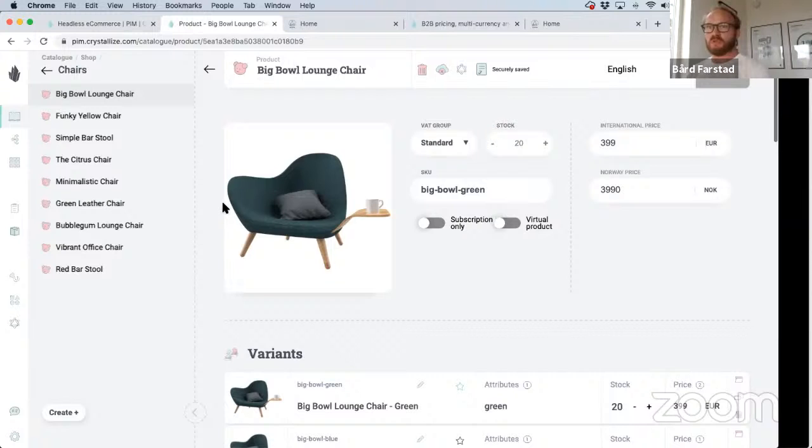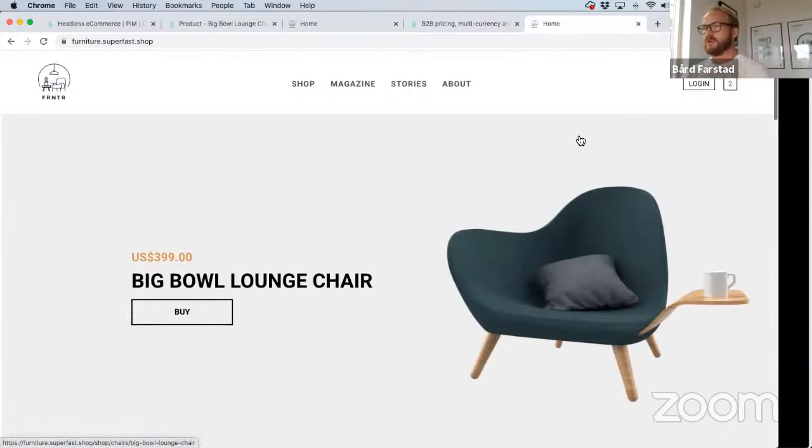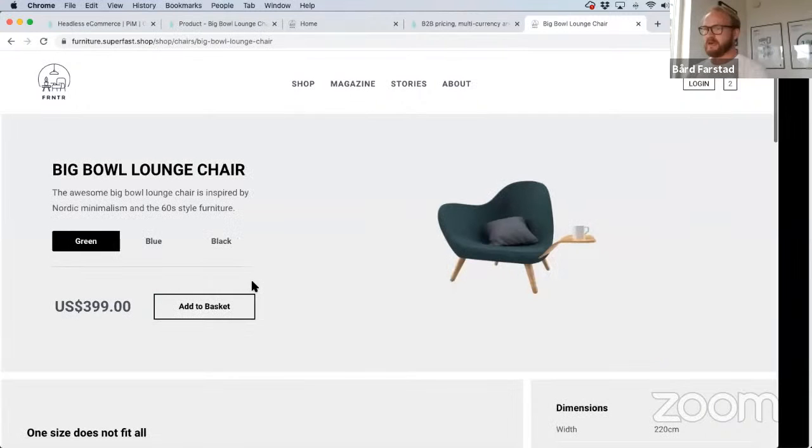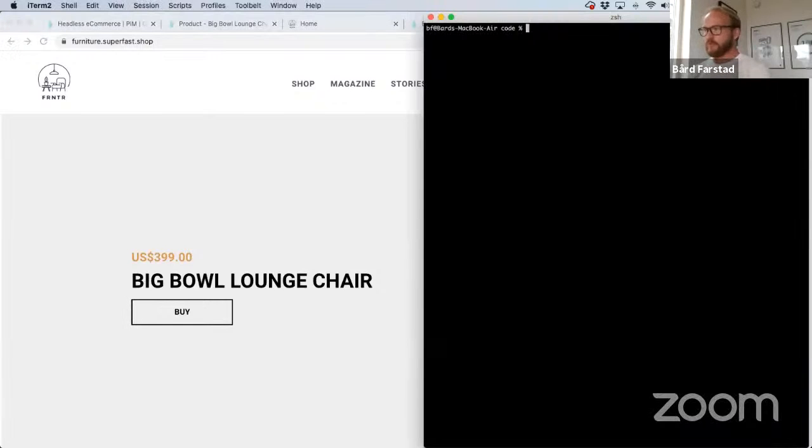If we would look at the front end, I am looking here at the furniture, which is a single language, single currency setup with Crystallize. So let us actually look at the boilerplate if we start from scratch. What I'll do is run npx @crystallize/cli and execute multi, because we're doing multi-currency now.